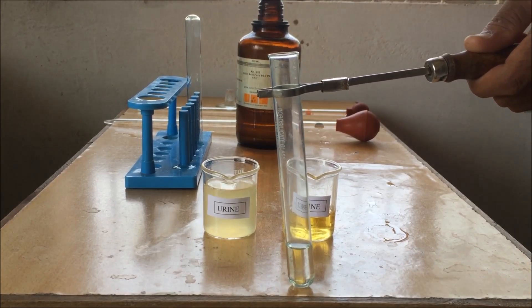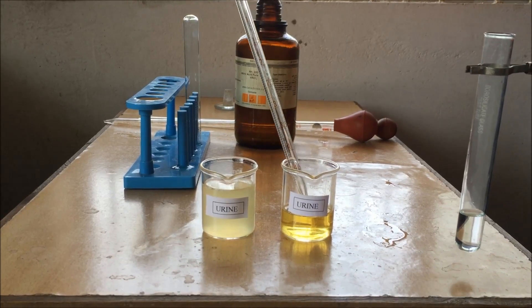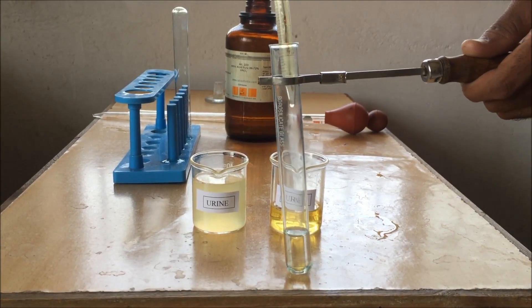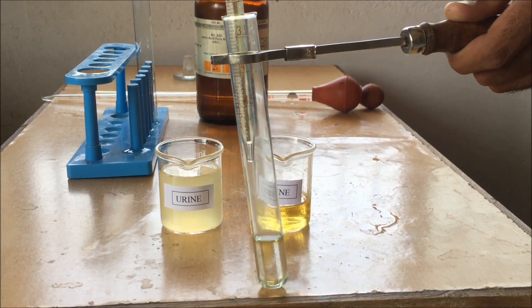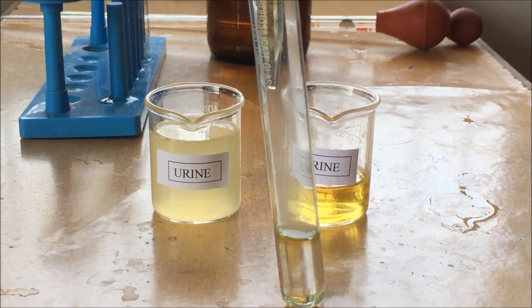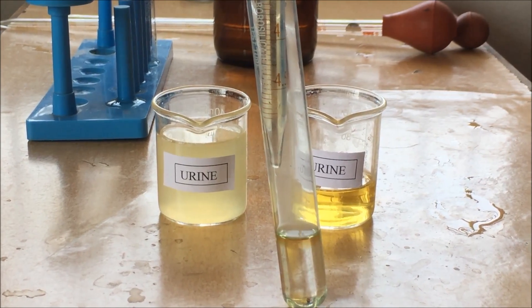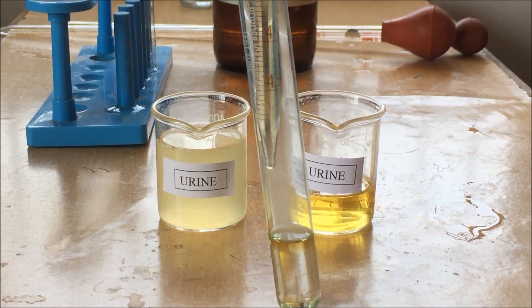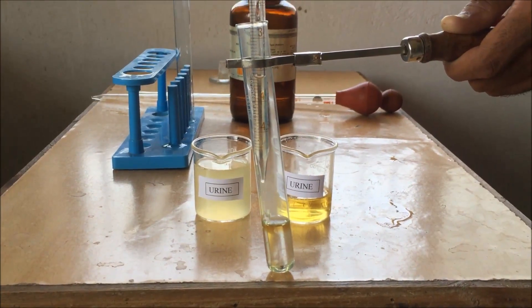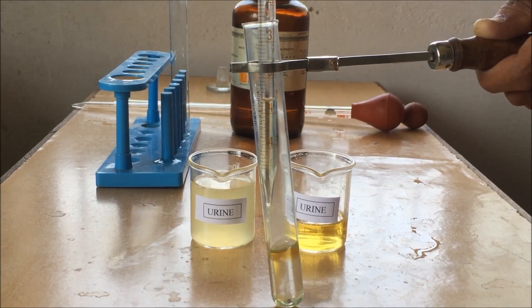After transferring the nitric acid, we will now add urine sample drop by drop. We have prepared a dummy urine sample, so we will do that also. Firstly, we are testing the real urine sample which was collected 10 minutes ago. Now we are adding urine sample drop by drop over the nitric acid solution. The principle is that if there is albumin in urine, this will precipitate the protein, and there will be a white ring over the nitric acid solution. We are not getting any white ring, which means our urine sample lacks albumin. The result is negative.